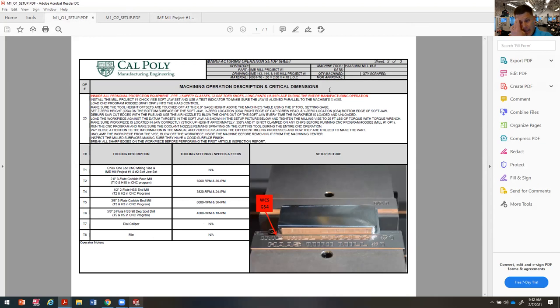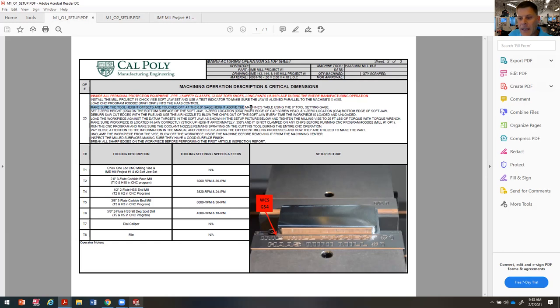What a setup sheet does is it gives me information like the machine tool we're going to be using, the part name, the drawing that we're using, the raw material size, and it's going to tell me how to set up this part, like install the chuck vise soft jaw set and use an indicator to make sure it's square. You load CNC program number 2. I saved it as 1, by the way, but you're gonna load CNC program number 2. I forgot 1 is the warm-up program, but we're not putting these in, it's virtual today. So it's program number 2, MP1 op 1 into the Haas control. So that's the program you would load.